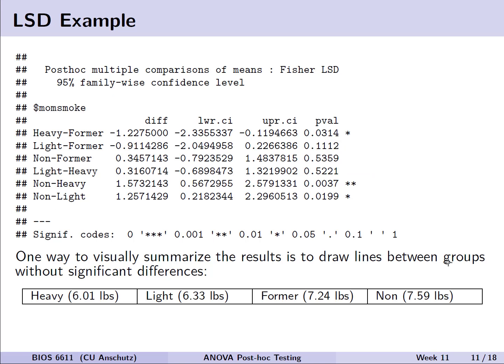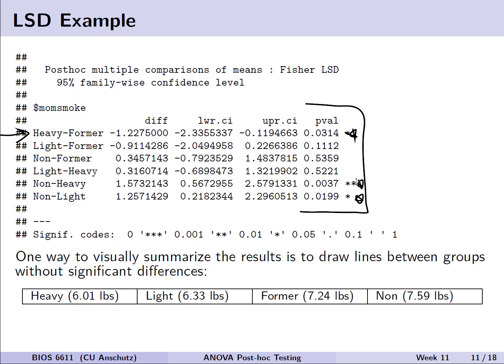So the example from that post-hoc test function in R shows us all of these possible pairwise combinations. One thing we can note here as well is that we have our p-value with an asterisk to indicate the strength of the significance, just for a quick visual reference. We can see, for example, that it gives us the information about the difference and the confidence interval around it for any two group comparisons. For example, at the top we have heavy minus former smokers, saying that heavy smokers have a birth weight that's 1.23 pounds lower than former smokers, and the corresponding confidence interval. We see here as well that we have those three different comparisons, like we saw with the unadjusted comparison of the t-test earlier, that are significant at the 0.05 threshold.